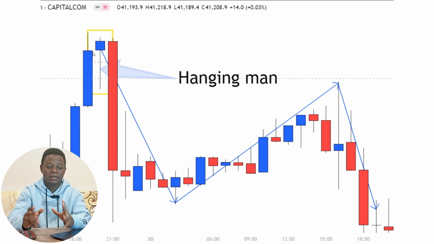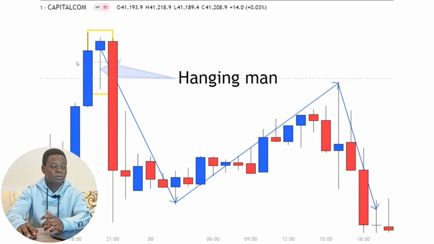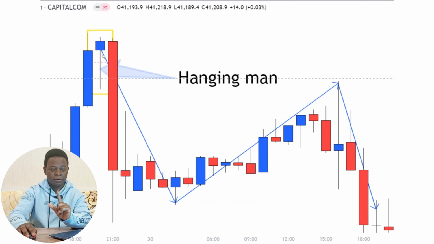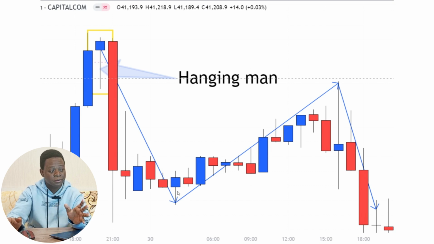But one thing you should know, guys, about hammers and dodges is that whenever they appear in a trend, they always have meaning. And watch out for the next price action which happens after that, because it always tells you what is going to happen next. So this is a hanging man. Let me explain it very, very quickly. If this hammer here appeared at this area, look at this hammer here. This is also a hammer. But if this hammer appeared at this area, we could have called it a bearish hammer, though it's bullish. But if it appears at the bottom here, it has more significance. Why? Because it shows you that this market can easily reverse to the top.